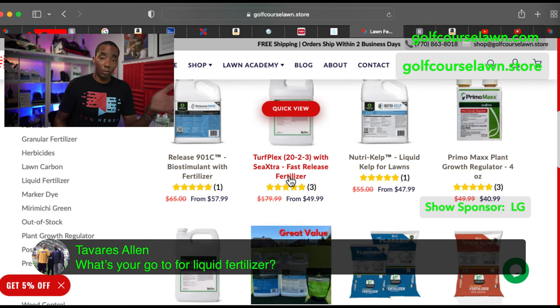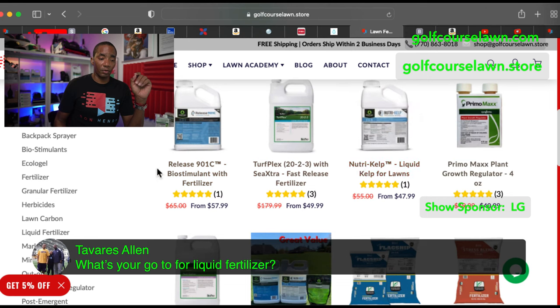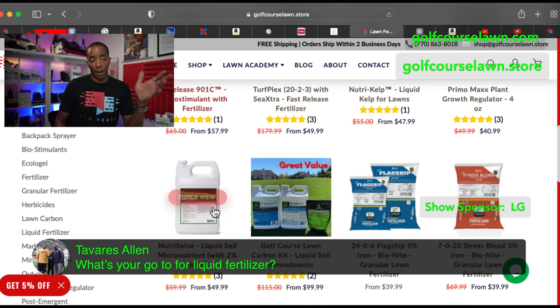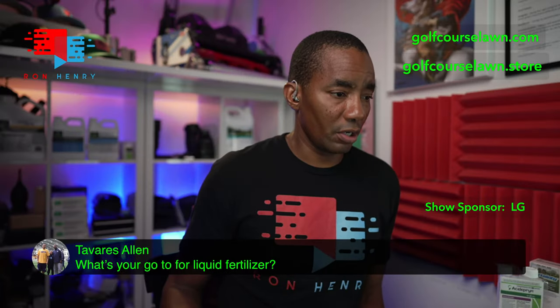If you're fine to use multiple products, then I like 901C, NutriKelp, and Nutrisolve. These three: 901C and Nutrisolve are both fertilizers, this is your macros, this is a kelp product, and this is your micronutrient. So you're doing a blend, but the net result is better than what you will get from just using Turfplex. But if you only want to do one, Turfplex is the one I would say to go with. So there you go.